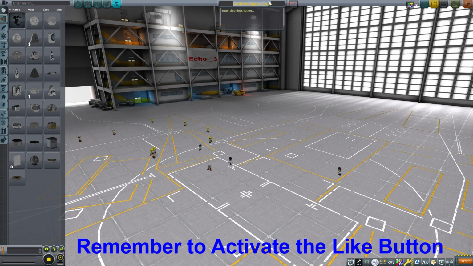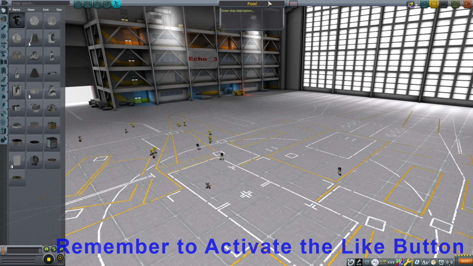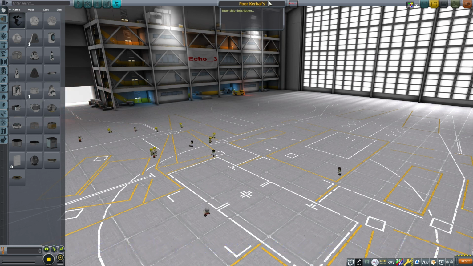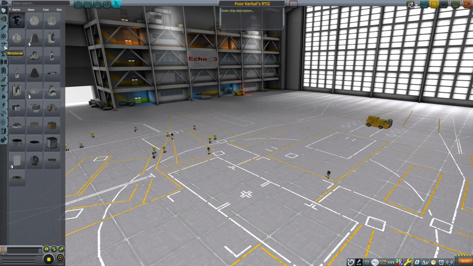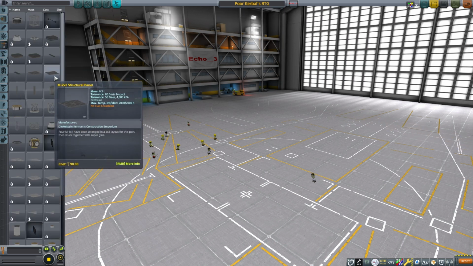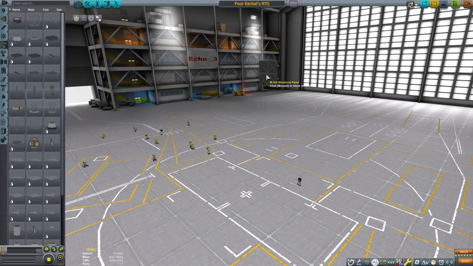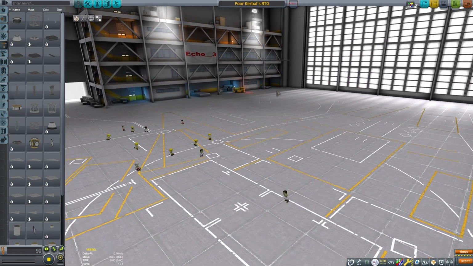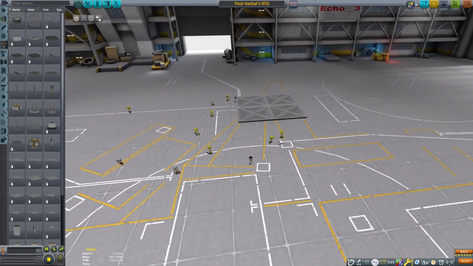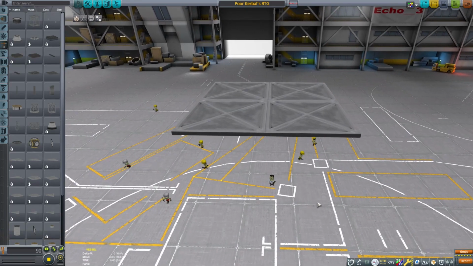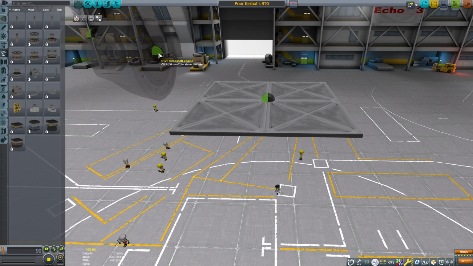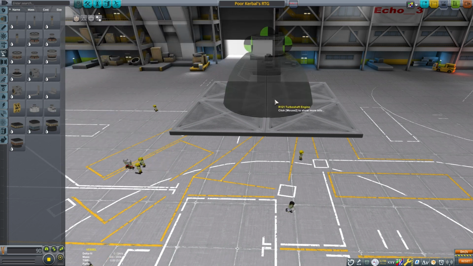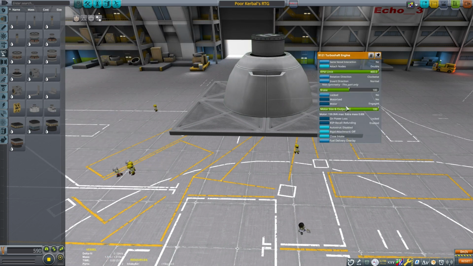For demonstration purposes, we're going to create a small rover and we'll just call it the Poor Kerbal's RTG, just to demonstrate these techniques. In most cases, your solar panels are going to be a very good option. And anywhere really closer than Dres, solar panels work better than the RTGs as long as you have somewhat consistent sunlight. You might also find that the fuel cells work well depending on what kind of ore concentrations you have and how your certain situations are set up. Depending on your needs, we're going to set up a different means.